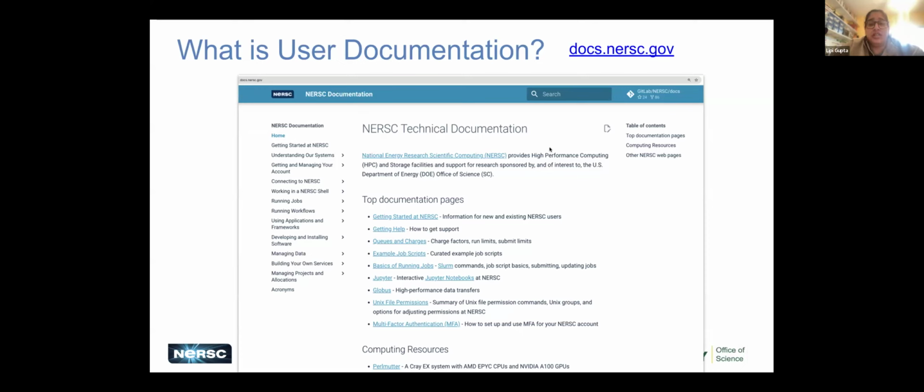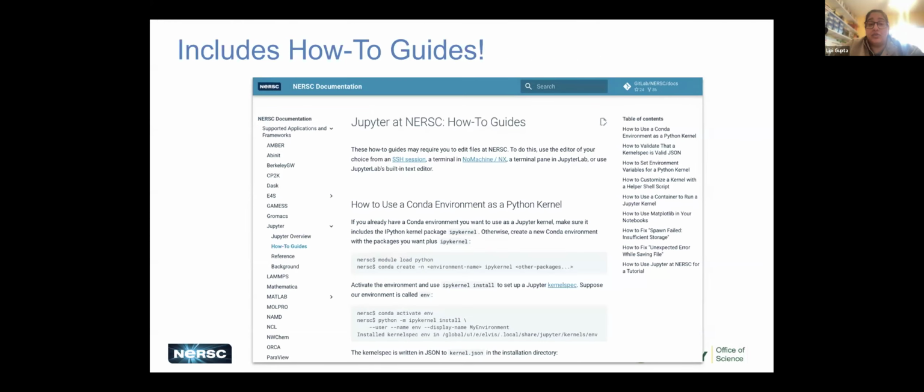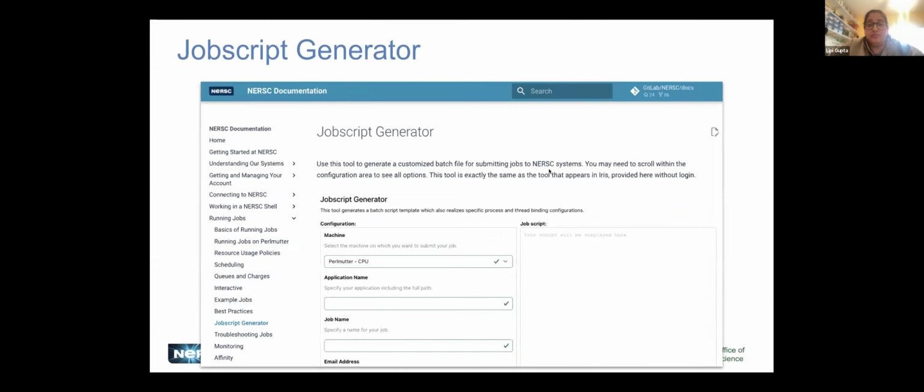Again, really helpful to just go and explore. The search feature here is pretty good. So if you want to just type something in and search for it on the actual docs website, you can find it there. We have some how-to guides. We have a recently added beginner's guide, which I forgot to even put a screenshot in here. But in general, there's a lot of times where a lot of users are trying to do this. Let's try to just make a guide so that you can just follow it step by step.